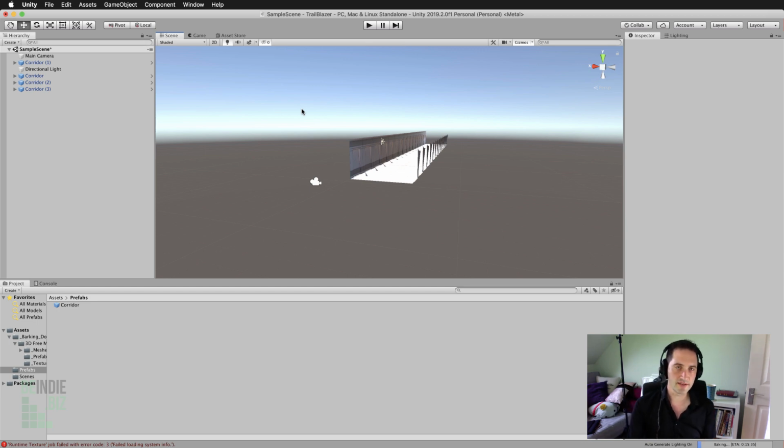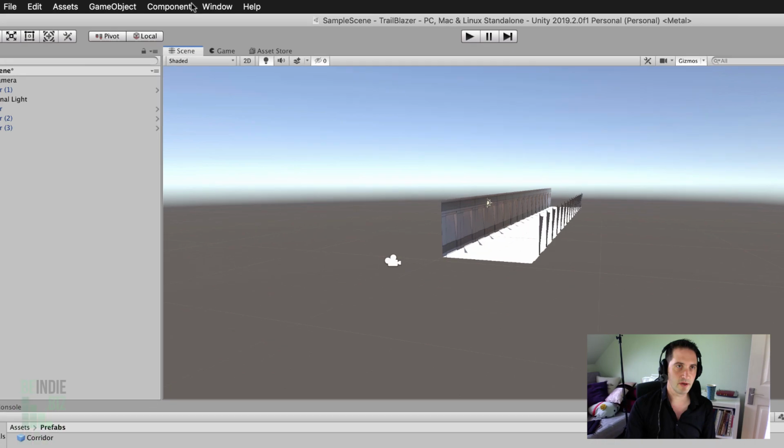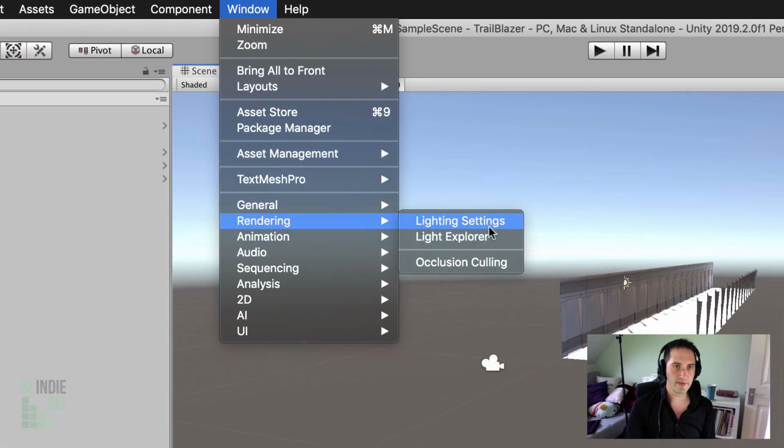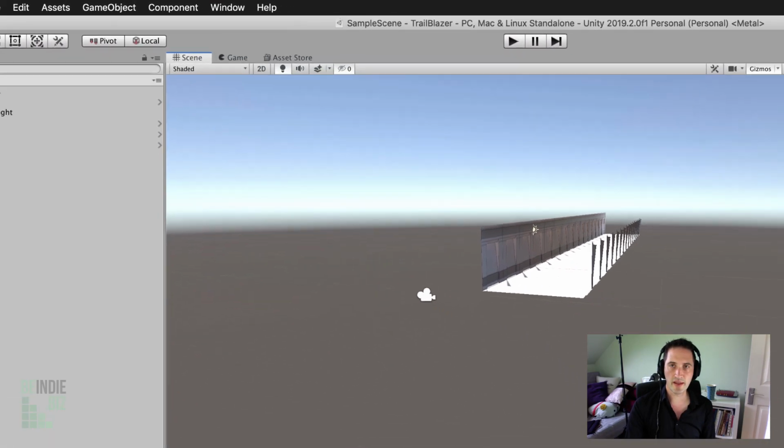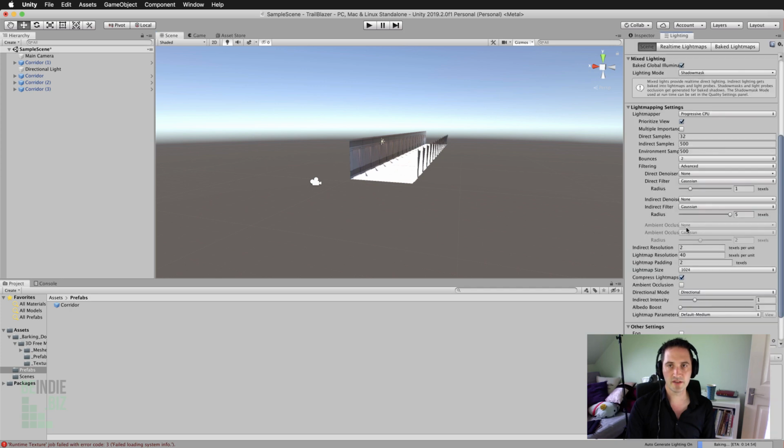We visited the lighting tab before. I accessed that by choosing Window, Rendering, and then Lighting Settings. It's over here, docked in the Object Inspector. Now, this tab is something of a mess. It really is easy to tweak some settings here and mess up the lighting for your level. We really don't want to do that, but thankfully, for our case, we only need to tweak a few settings.